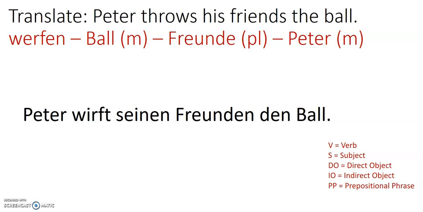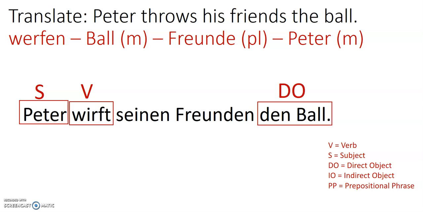Werfen is also an irregular verb, so it does change in the du form and er/sie/es forms. The E changes to an I. So here we have our verb wirft and our subject Peter, which stays the same. And then what's being thrown is the ball, so that is our direct object, accusative. And then his friends, plural dative, the noun takes an N ending, and if we want to say his in German, that's our possessive adjectives. That's the mein, dein, sein, ihr, sein, unser, euer, ihr, that's that song. And then we just put our ein word ending on it. So en is the ending on sein, since it's plural dative.